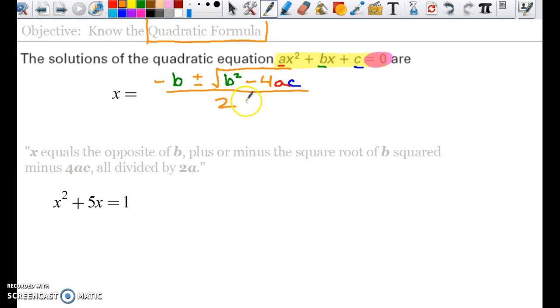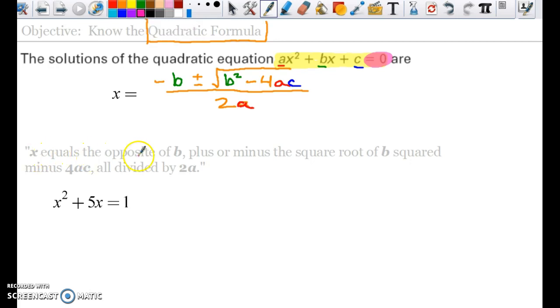And you're going to have to try to remember this. This is a formula that you're going to have to memorize, and you will use this, just like factoring, throughout your entire career of math at West Fargo High School. Lucky for you, there's a little jingle or a song to help you remember this. It's kind of the theme of a Jack in the Box. Some of you have heard that, some of you haven't, but this is a little song you can sing to yourself to help you remember it.